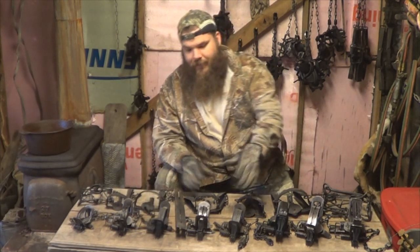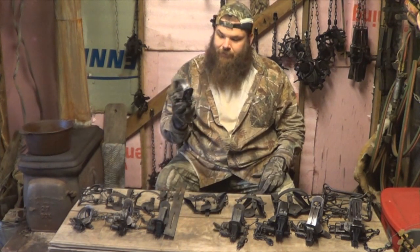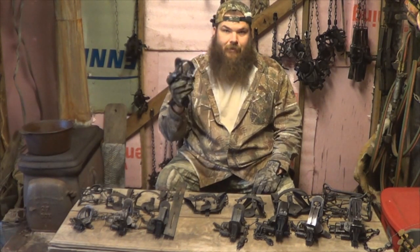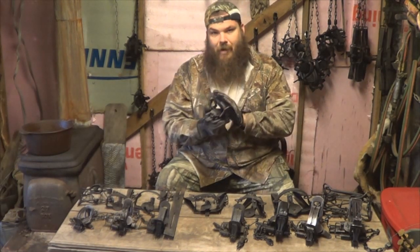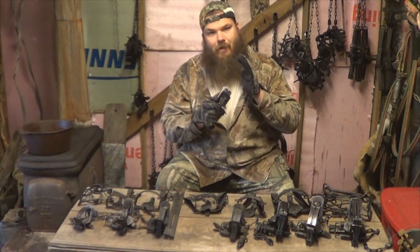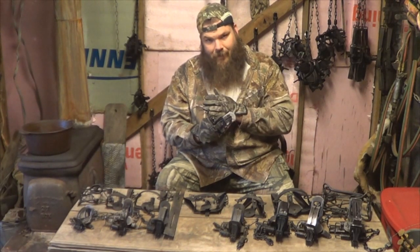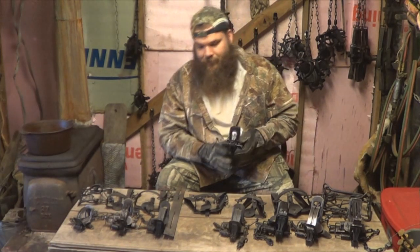Now, the next step would be your 1 3/4. This is a 1 3/4 offset, in between the 1.5 and the number 2. I can catch anything with it, but this would be a great bobcat set, I believe. This 1 3/4 is probably right up the bobcat alley. You can set these for fox and coyote, but bobcat's what I like to use this for.